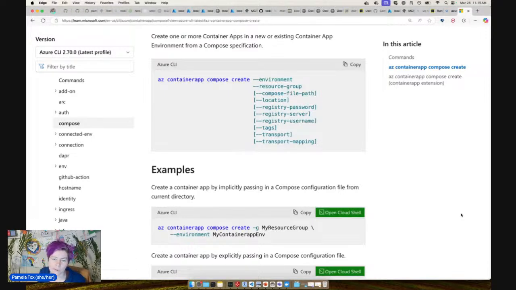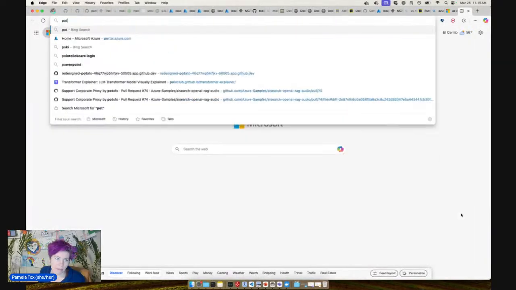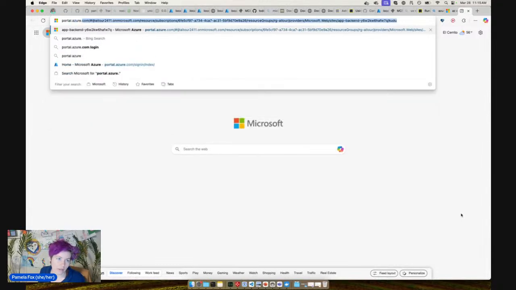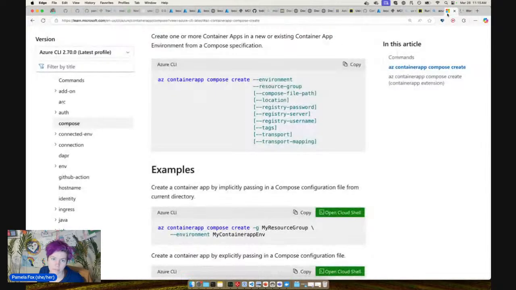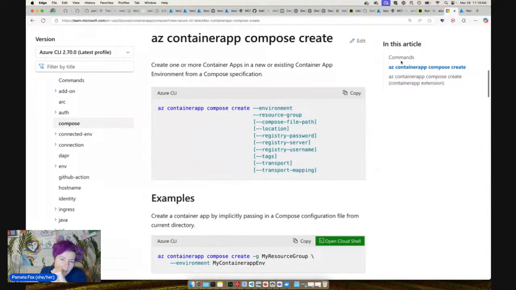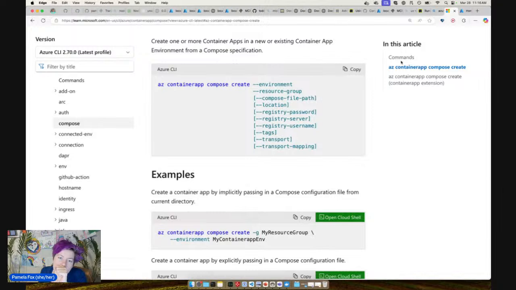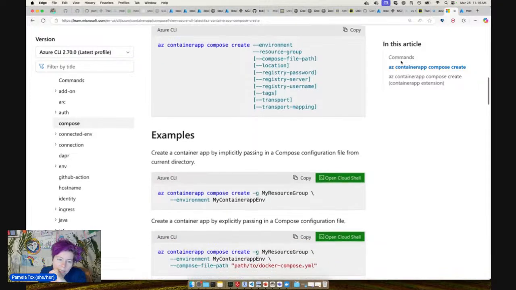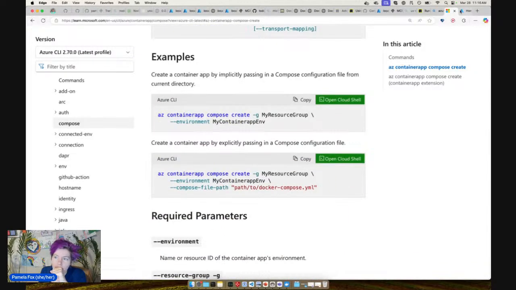Okay, so we could try containerapp compose, see if it'll just work. I need to make a resource group though. So make a resource group. Oh, and it needs an environment. Okay, so I'll make an environment. I saw that's all it needs. Okay.